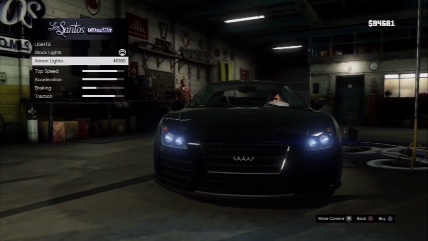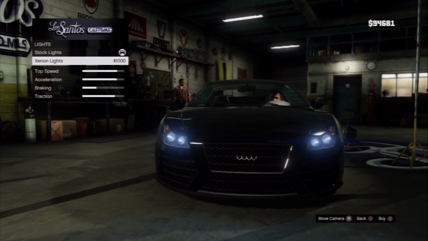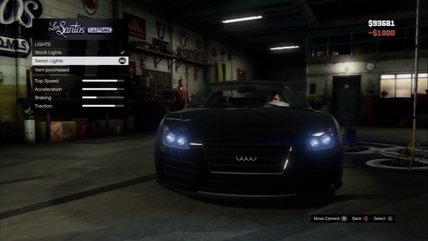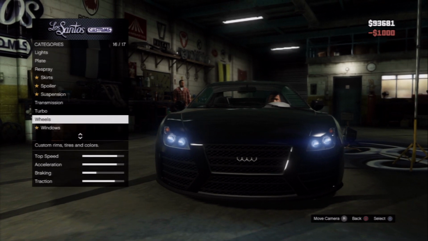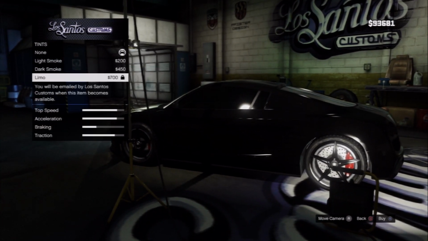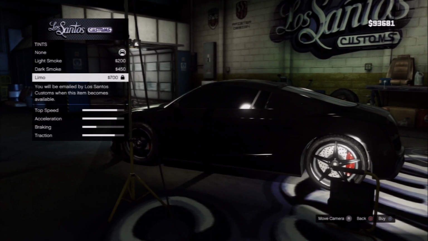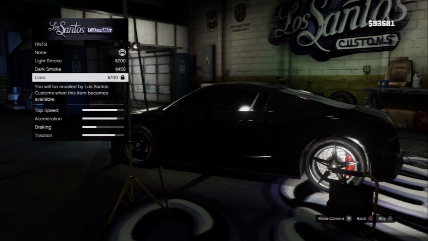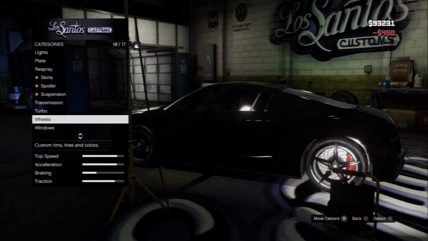Now you can customize your lights to get blue lights, which will only be available really at night. You'll only be able to notice, but let's buy them anyway. Now you guys can buy all the way down here. You can buy windows, so light smoke, dark smoke, limo. I want the limo, but it's locked, which sucks, you've gotta do more items and missions. I've done quite a few, but let's do dark smoke for now.